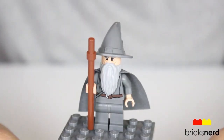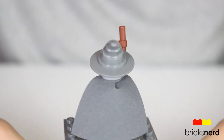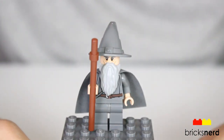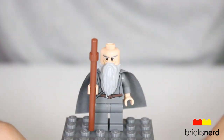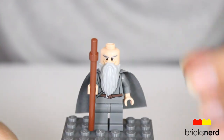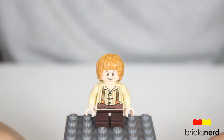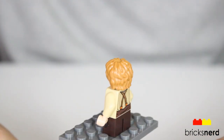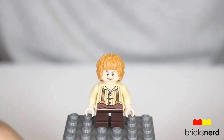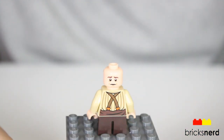This is Gandalf the Grey. He comes with his staff. He's got a cape and his hat. He's only got the one face. And here is Bilbo Baggins. This is his home, Bag End. And then he does have the double-sided face.